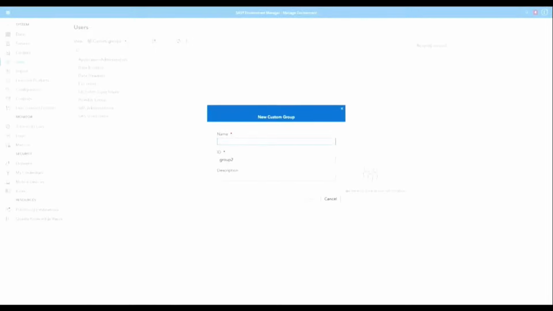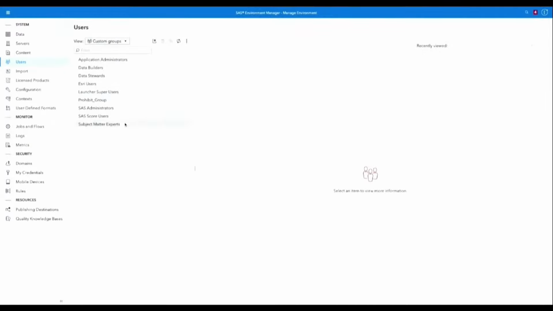As an admin, let's say I have a group in my organization called Subject Matter Expert. I can create that group, save that. So now I can assign users to this group, right? That creates a custom group, in addition to those already available as part of the Viya platform, right? In this case, I've created a data stewards group, and I've assigned myself as a data steward.